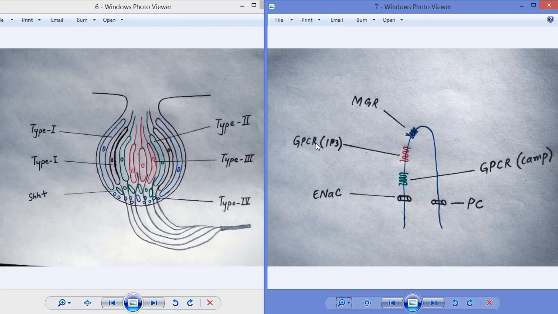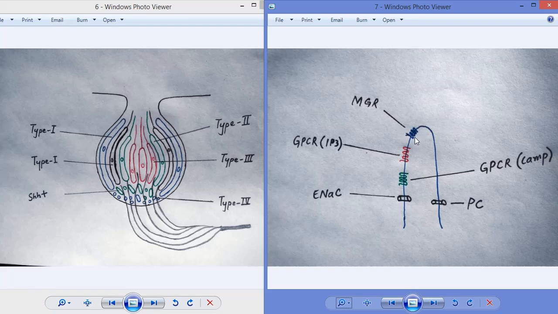So this G protein coupled receptor is responsible for binding with bitter items, all those compounds which have bitter taste. For example, quinine is the standard one. When it binds with a bitter item, or any bitter taste element, it undergoes conformational changes, which leads to generation of IP3 inside this cell, and that IP3 is responsible for generation of action potential.